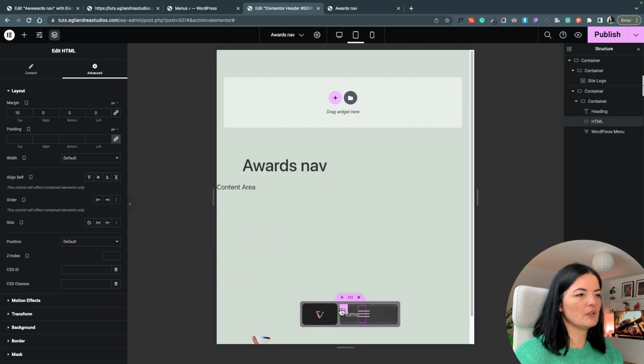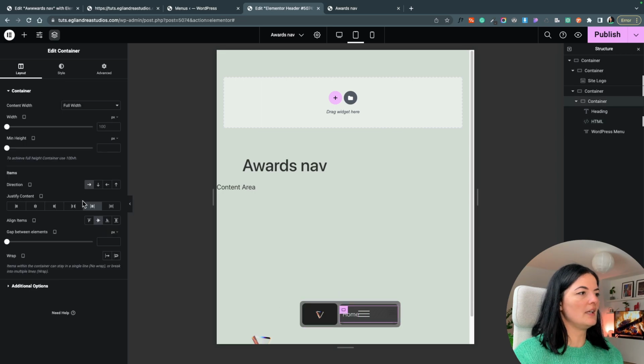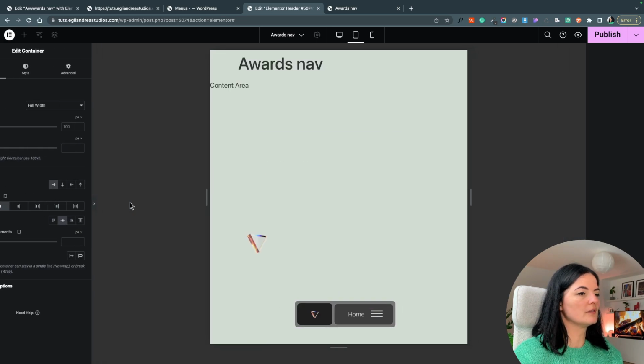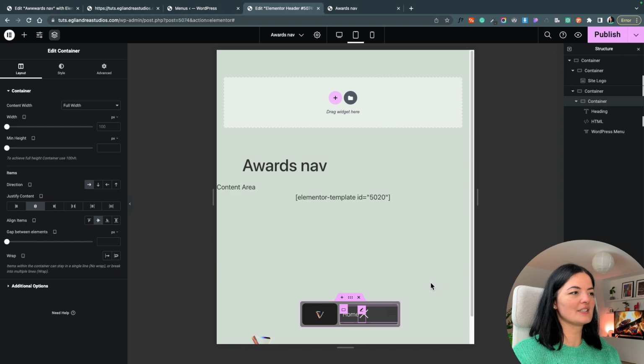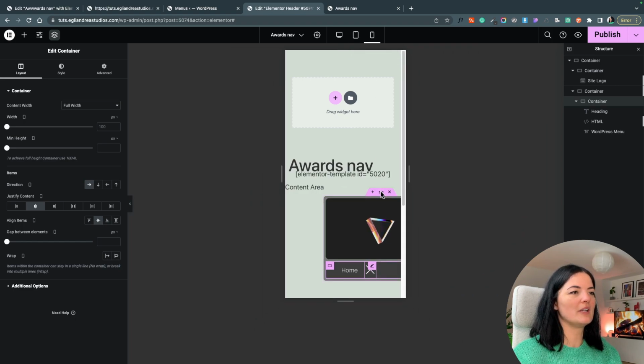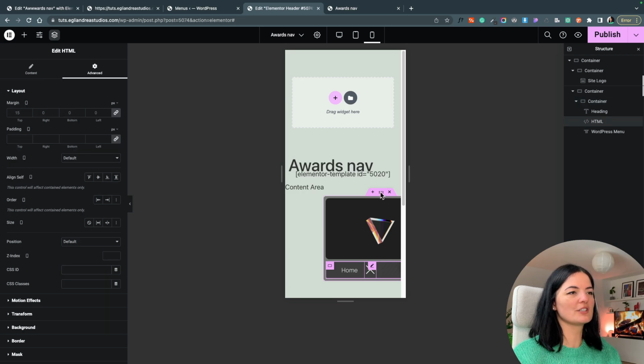Okay, it's looking good. So I'm going to set these elements to be at the center, and look at that. How cool is this? And if you do this, I mean, how cool is this? I love it. All right, let's continue. I think so far we are good. Let's go to see how this looks on mobile, and on mobile looks like trash.